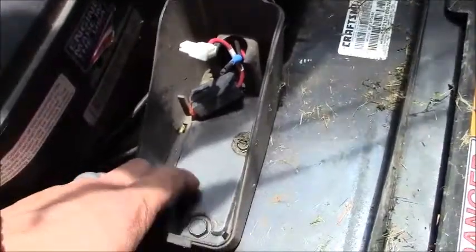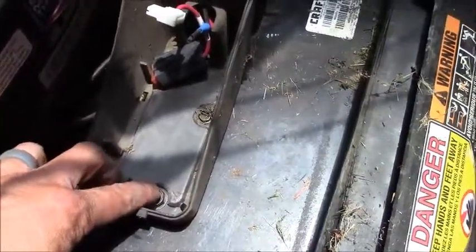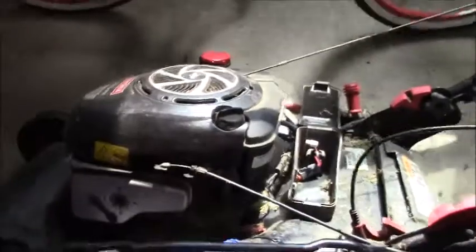So we finished up installing the belt cover, put on the blade, also reinstalled the battery box. This is held by a 13mm bolt also, but it's noticeably different than the one underneath holding the belt cover. This one has serrations at the bottom. So all we have to do left now is just check the oil, refill it if necessary, fuel it up, and give it a go.